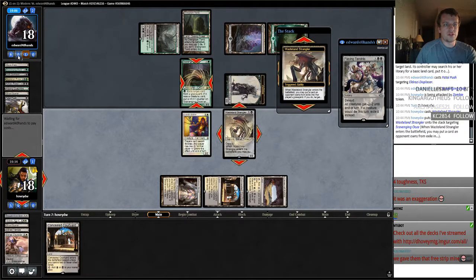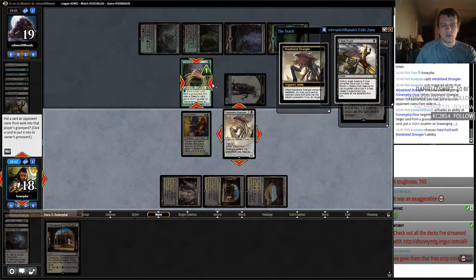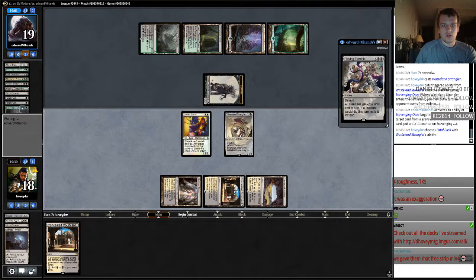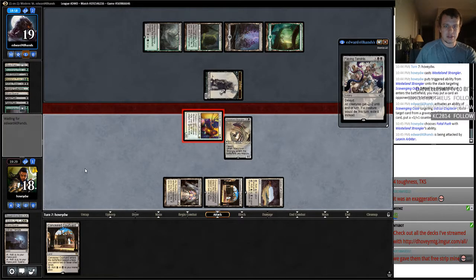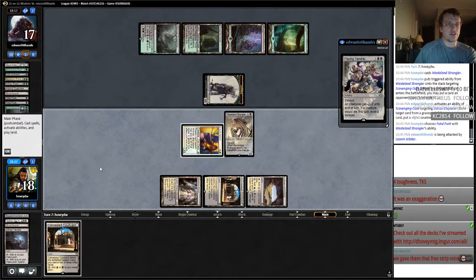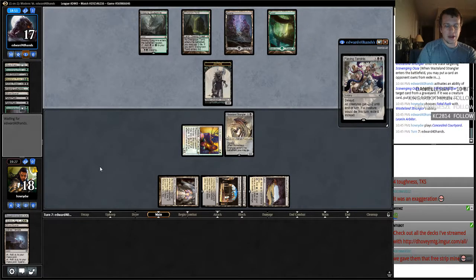We get this Fatal Push back into play. And we hit for 2. It's unfortunate that our Gideon just got pulsed. After I made the mistake with the Thalia, I was really hoping that Gideon was going to be able to ride me to victory. But probably the best card for me at this point is like Gonti.